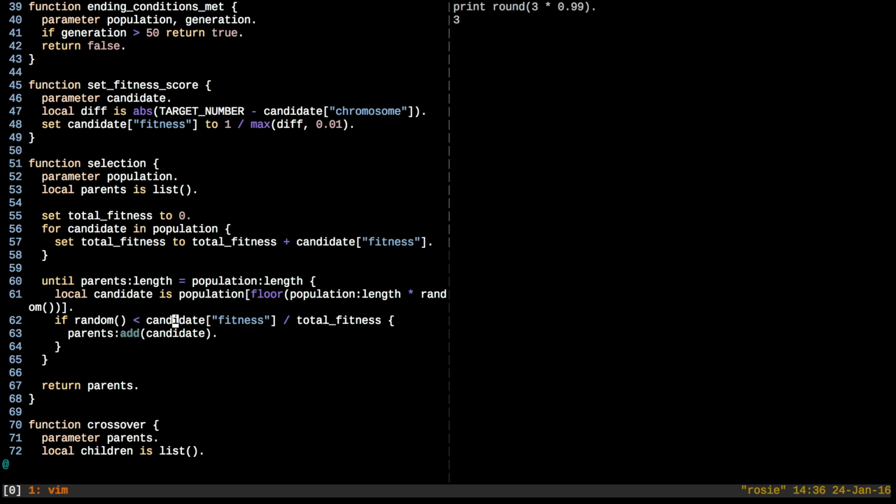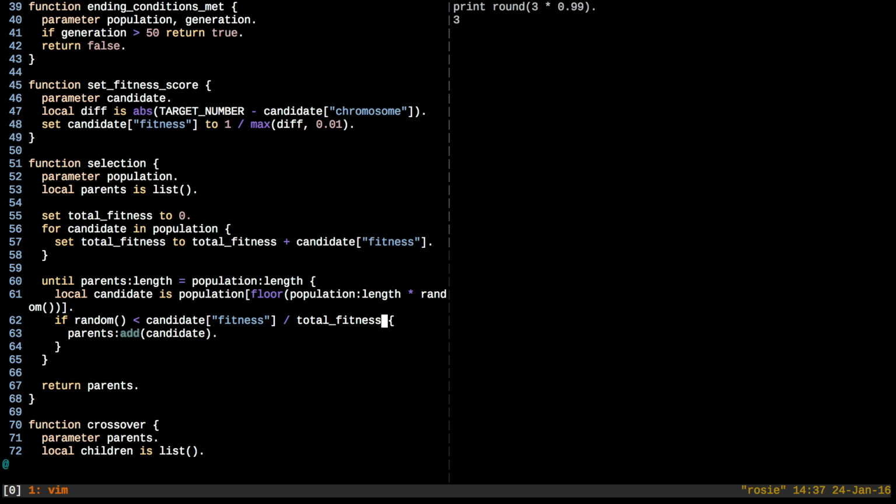So what this is going to do is, let's imagine that everybody has a fitness score of 4, and we've got 4 candidates, so the total that we're looking at is 16. Then the likelihood of you getting picked, this bit in here, is saying your own fitness, which is 4, divided by the total, which is 16. Well, that's 25%. That's 0.25. So you've got a 25% chance of getting picked, which makes sense, right?